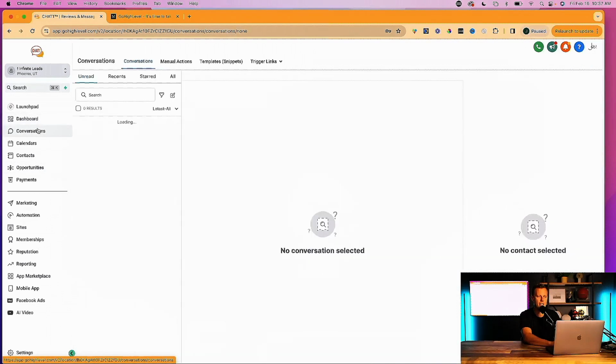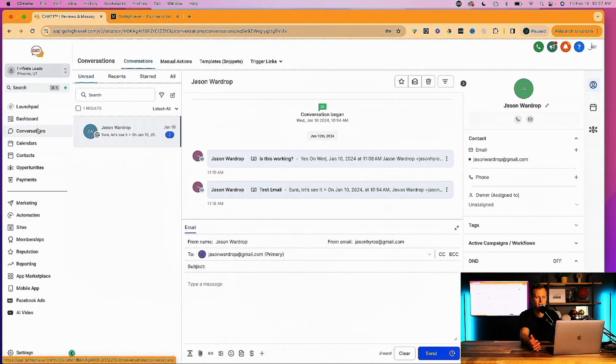Then next is conversations. And the nice thing I like about conversations here is that this functions very similar to iMessages on your phone or a lot of other conversation tabs and apps. So that's where it's really nice here. And basically, now that we've connected Google, now that we've connected Facebook, we're going to go through and start sending out a text message, because that's probably the first thing a lot of people want to do: send a text message to themselves. Or see right here, I've got this test email going out to myself. Is this working? Just trying to go through and play with this a little bit here. That's usually the first use case.